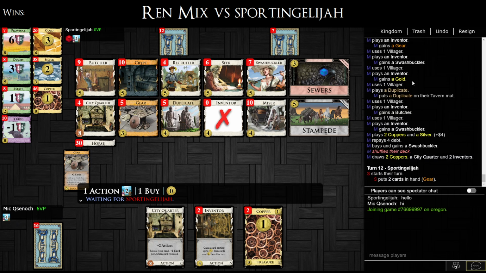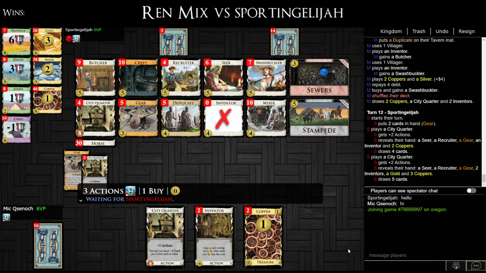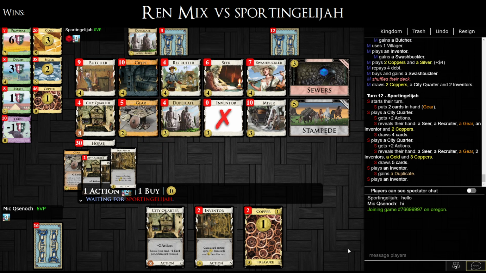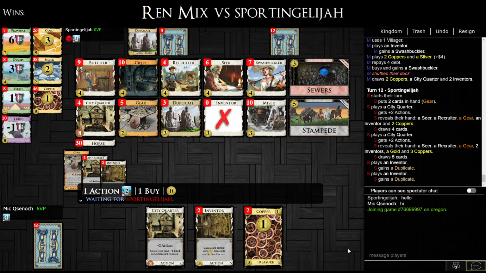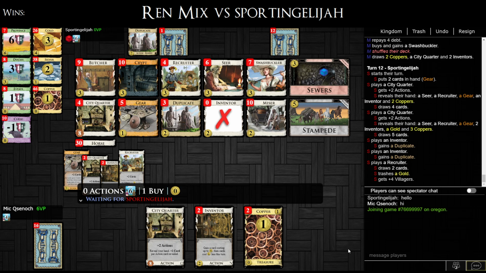We may not even draw in here, even though we added all this stuff. Probably we don't get another turn, to be honest. They're playing this in the wrong order. So I'll give them the undo if they ask for it. But they are playing this in the wrong order because they need to trash a gold first. I assume they need the actions. Maybe they'll still have enough. They have quite a few city quarters, so maybe they still have enough regardless.